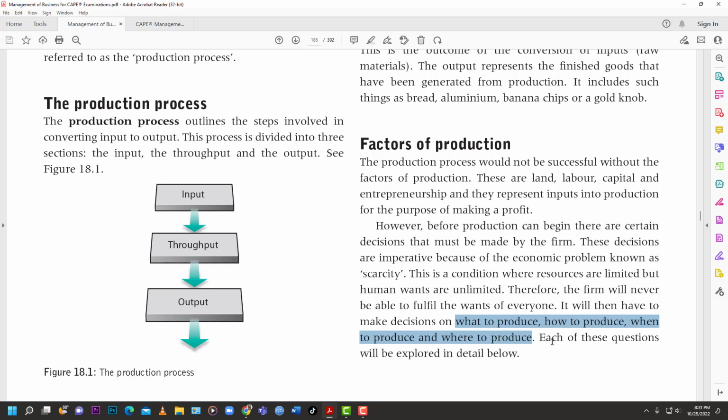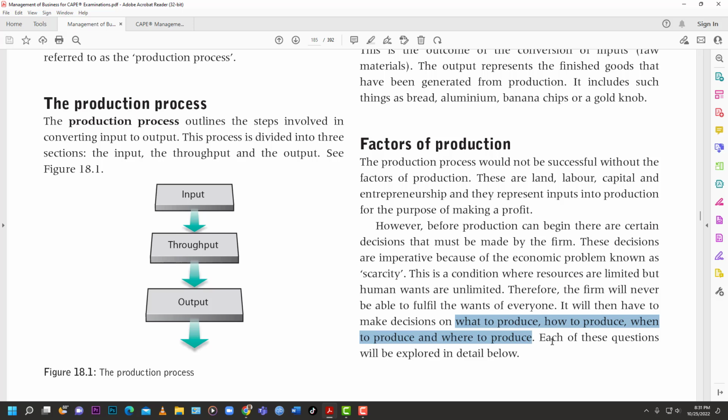Because like I said, resources are limited. So there is scarcity, and as such, we cannot afford to waste resources. Because if resources were unlimited, we would have everything at our hands. What to produce would not be a problem. We produce everything, because we have all the resources. How to produce it? You spend all the money you want, the way you want, buy all the capital, hire all the labor, no problem. Where to produce? Again, you buy up all the land you want, and prime land if it was available.